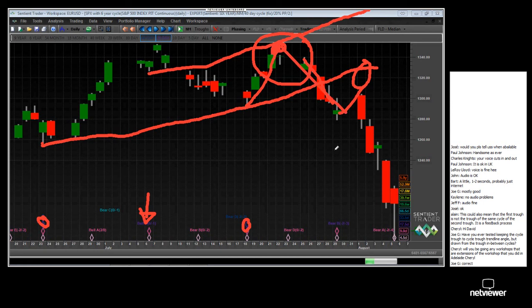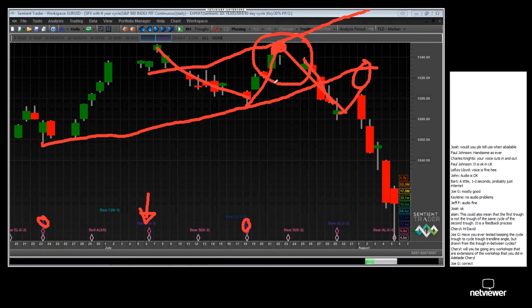Sentient Trader doesn't use this, but I have done quite a lot of work many years ago now, Joe, where I tested exactly this scenario. And you know what I found often happens is that this peak over here, price often comes up to within the vicinity of this parallel trend line. It's a really interesting idea. Sentient Trader doesn't use it to trade, but it's something I did some experimentation with. It comes up to close to this trend line. So it's a really interesting thing.